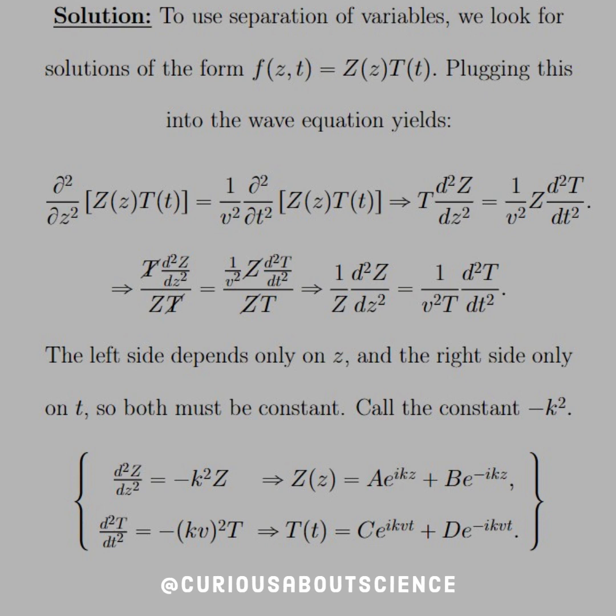Let's dive into the solution. We're used to separation of variables by now thanks to chapter 3, and this is all prepping you for quantum mechanics course. You'll see it again with the wave equation. We look for solutions of the form f(z,t) = Z(z)T(t). Again, this assumes a linear equation that's separable.